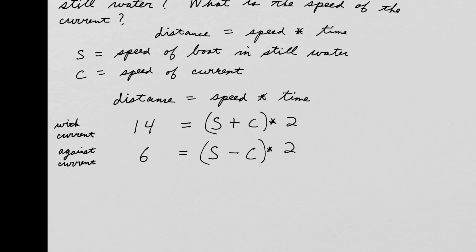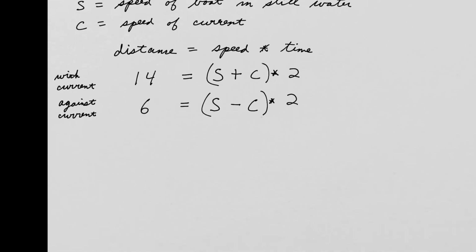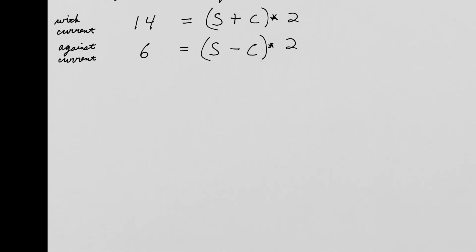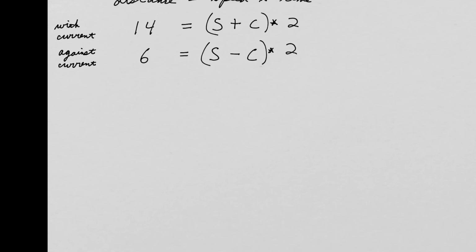But those are the 2 equations, right? 2 equations by 2 unknowns that we want to solve. Okay, so let's look at this. What I would do is I would distribute the 2. So let me write this. I'm going to move the right hand side to the left hand side and put the 2 in front, just so it's easier. This is the way we typically see it, but it's the same thing.